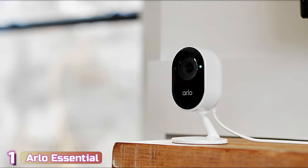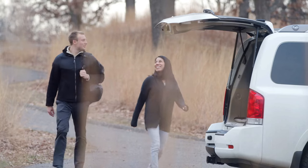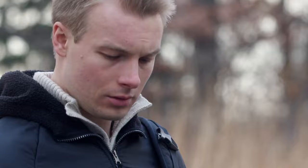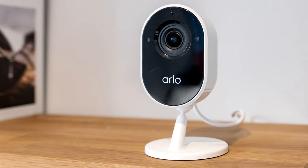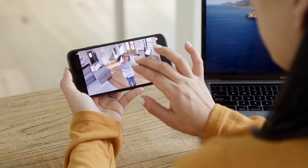The last product on our list is the Arlo Essential Indoor Cam. The Arlo Essential Indoor Security Cam checks all of the boxes when it comes to what we are looking for in an indoor home security camera. Video quality is fantastic, two-way audio is clear and crisp, and there's a built-in privacy shutter that turns the camera and microphone off with a push of a button. For $99.99, you get a camera that captures 1080p videos with a 130-degree field of view. The video is colorful and full of detail, making it easy to identify objects and people.